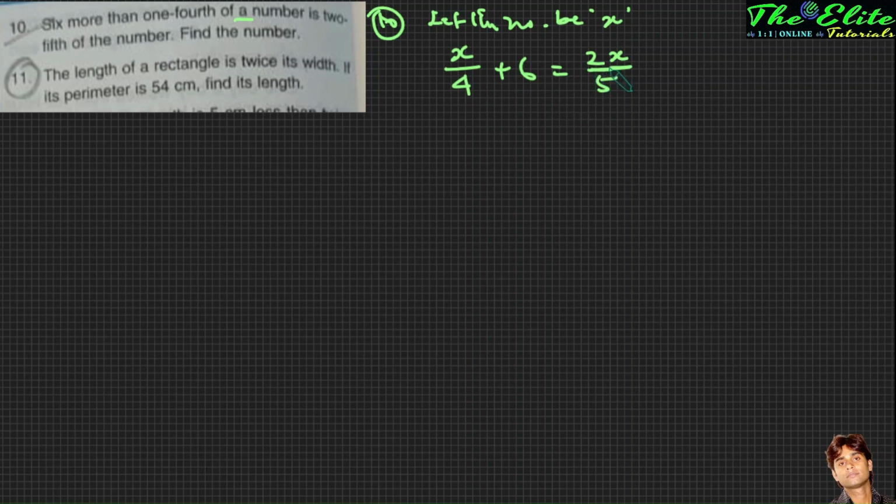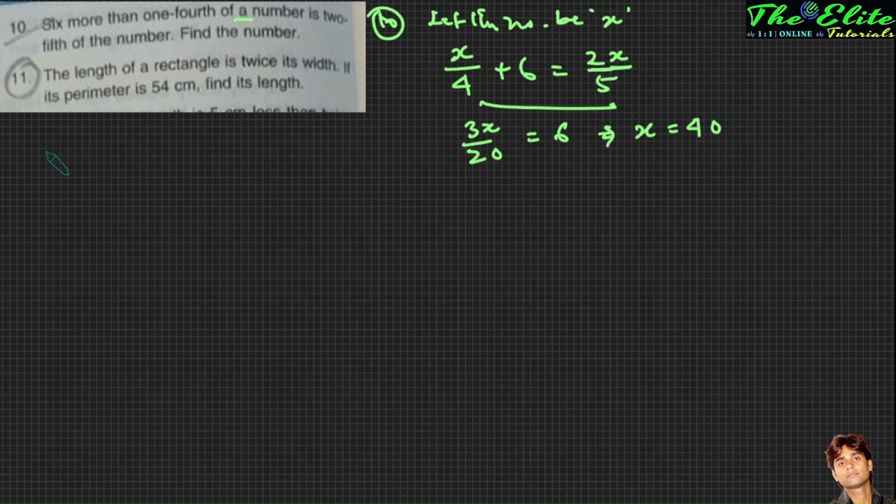This is the bigger number than x by 4, so you will just take it down over here. So it is going to be how much? 3x by 20, I guess. It will give you 3x by 20 if you subtract. The x terms will be equal to 6, and when you solve, x will be 40. And that's your answer.